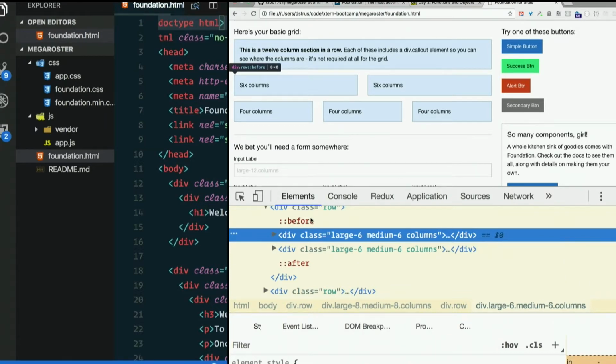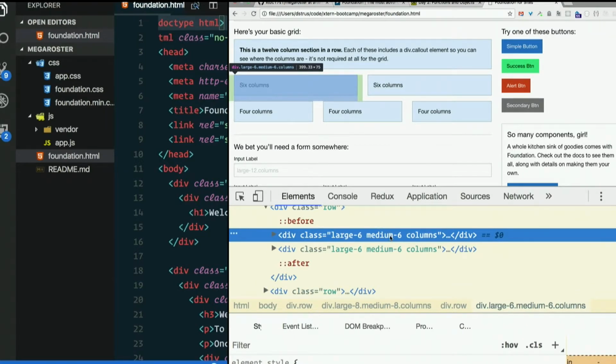So in the second row, we have 2, each of which are 6 wide. So that columns class adds some styles that are common to all Foundation columns. Large 6 tells it that for large screens and larger, it should be 6 columns wide.